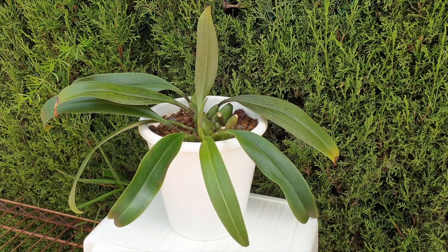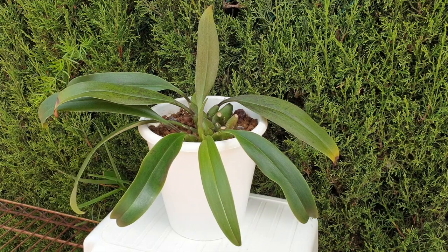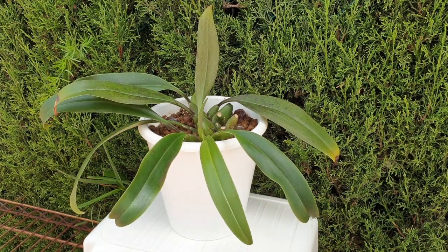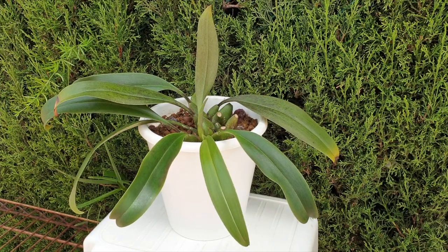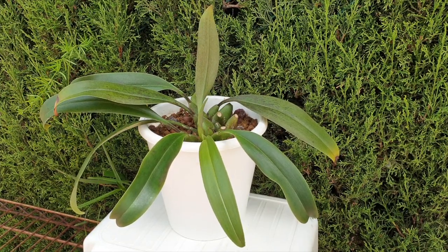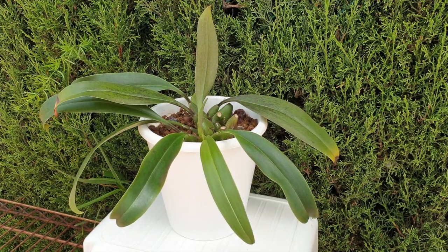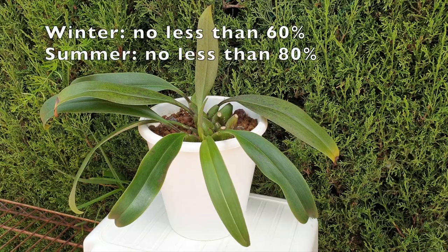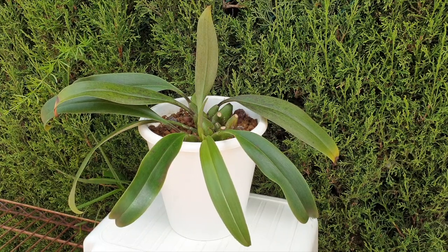Dappled sun is fine as long as it's not during the hot time of day, but as she is in recovery I am working towards strength in this orchid as opposed to blooms. As a trichopelia, if she were strong enough, blooming alley is fine — bright shade, plenty of airflow if the humidity is very high. Seeing as my setup is providing quite a high level of humidity around the base of the orchid, airflow is paramount so that the new growth won't rot out.